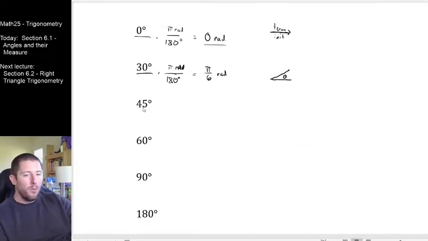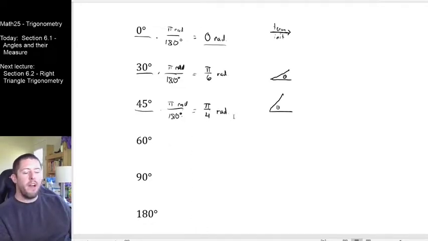45 degrees, another really common one. 45 degrees is half of a right angle. Ooh, that was maybe a little bit big. Pretty close, whatever. I'm eyeballing these. Again, we're going to do our same thing. Pi radians over 180 degrees. Notice that 2 times 45 is 90, and 2 times 90 is 180, right? So this seems to be 1/4 of pi. 45 over 180 will give us 1/4. So this will turn out to be pi fourths radians. This is another really common one. We're going to see 45-degree things all semester, but most of the time you're going to see it as pi fourths. And in your mind, you're going to be picturing that 45-degree angle.